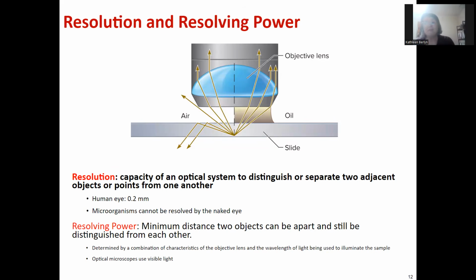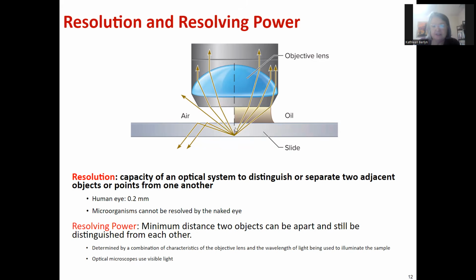You can't possibly be in focus, because when you're at focus at 100x, the objective lens is almost touching the slide. You don't want it to touch the slide or be banging into the slide, but it's so close that just this thin layer of oil is all that's separating it.